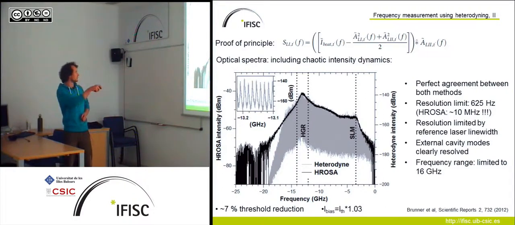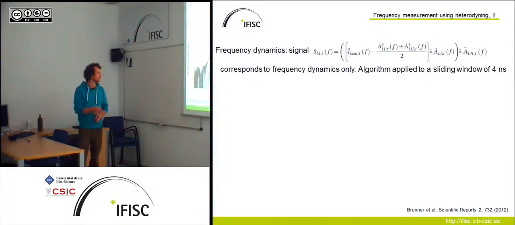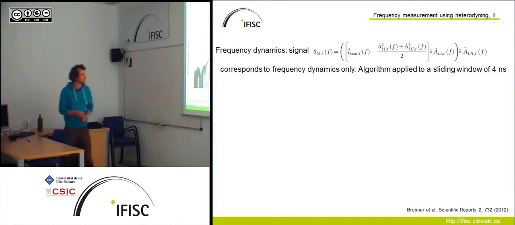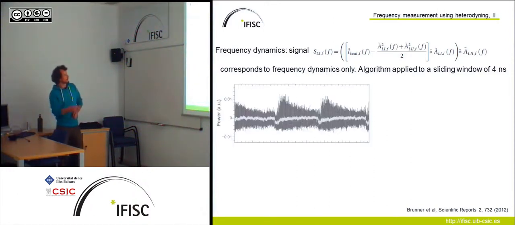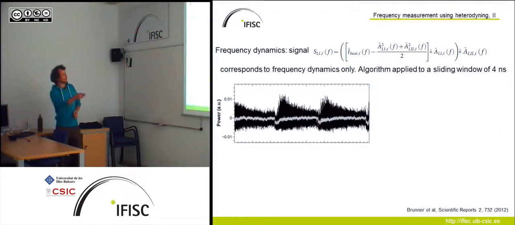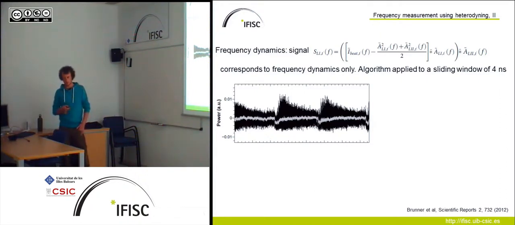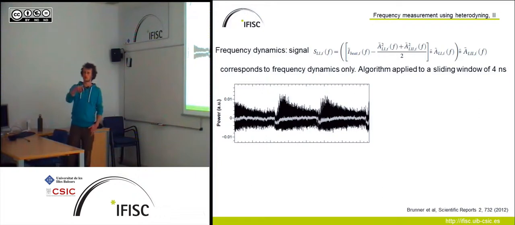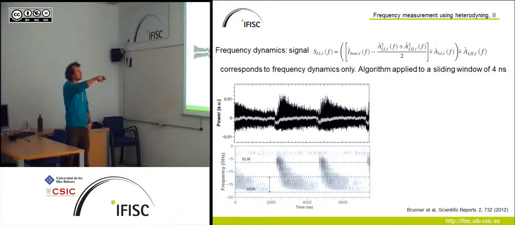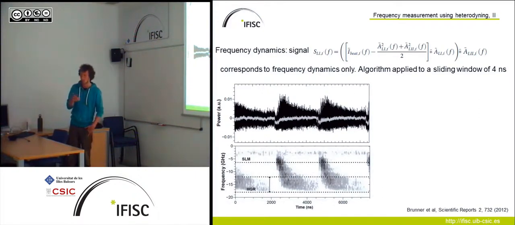And we can clearly resolve the external cavity modes even for such long delay lines as we have in our setup, around 100 nanoseconds. So now going back to what we originally intended, we do extract now the frequency dynamics. Here's an example plot of one of these low frequency fluctuations I was talking about before. The gray line is the low pass filtered signal, comparing it to the information we showed before, and the black line is again including all the relevant dynamics.